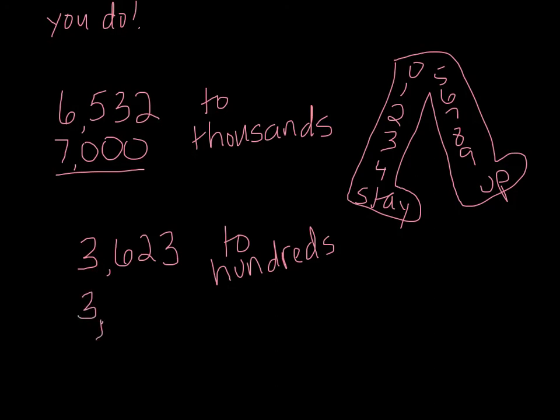All right, good. So now we're looking at the hundreds place, and we look at his date, the next number over. She's a 2, little number, so she's stay. So she says, stay the same! So he does. But he never dates her or her friends again. 3,623 is closer to 3,600 than it is 3,700, the next 100 over. So that's what this is saying. 3,600 is rounded to the hundreds place.